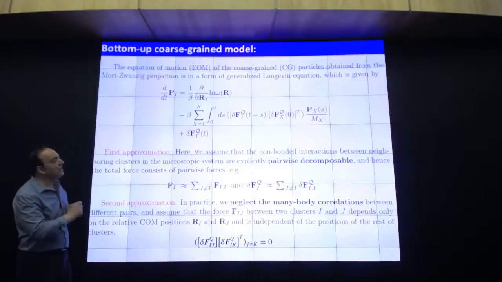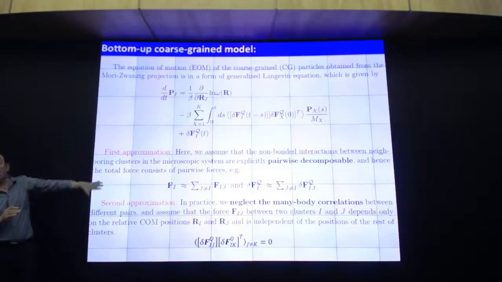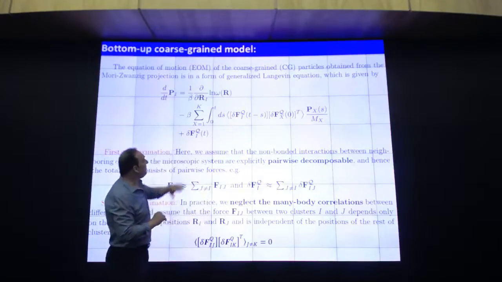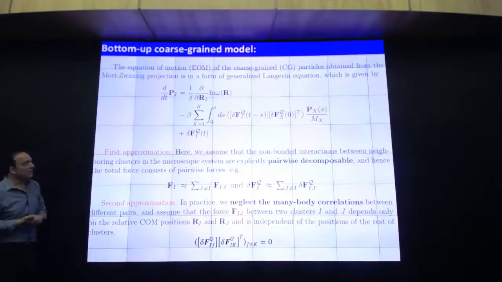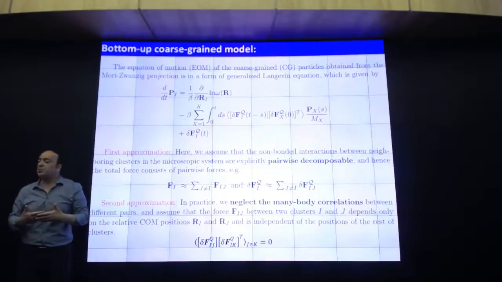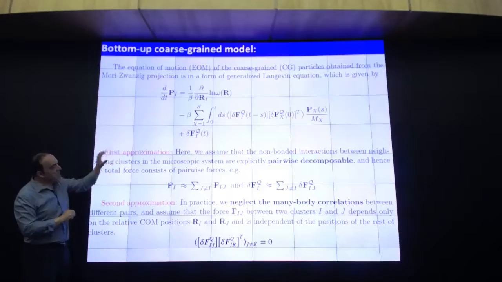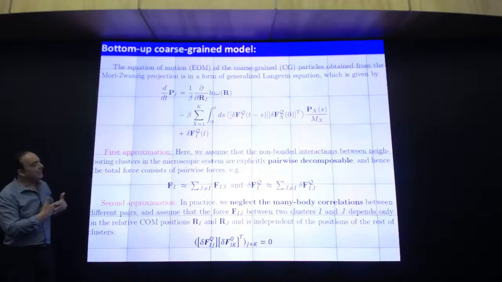Now we have to make some approximations. So this is where the approximation will start. The first approximation is because I have to deal with this interesting but really nasty computational term. This term also has to be dealt with. The first term, it turns out, has to do with all the configurations of the space corresponding to the location R, and it involves the potential energy of the atomistic system. Therefore, it relates to the conservative force, which comes from the potential. The first approximation is that we will introduce pairwise interactions.